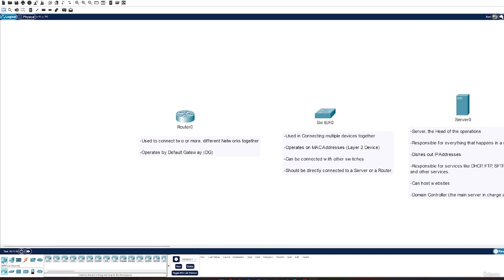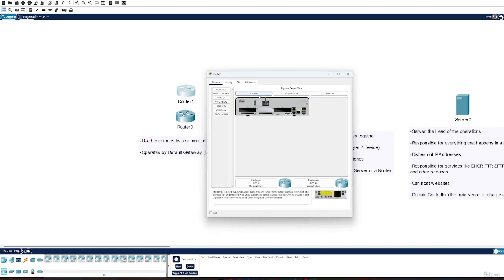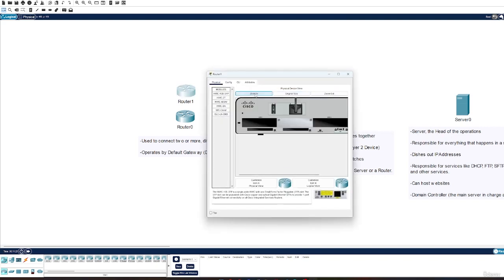The router is accessible through Network Devices, Routers, 1941, which is the third one from the start. Router, the same router. I'll show you how it looks. This is how a router actually looks. This is a networking router, not your home router. Your actual home router, I'll tell you on the second when I'm talking about a switch, is actually a switch. It's not a router, right?